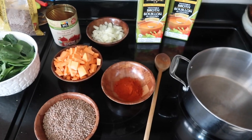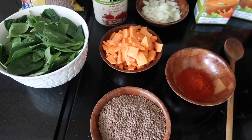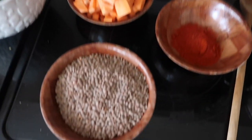So let's head over to the kitchen and I'm going to show you how I make my favorite easy high iron lentil soup. These are the ingredients that you're going to need for your soup. As you can see, they're all natural and amazing.